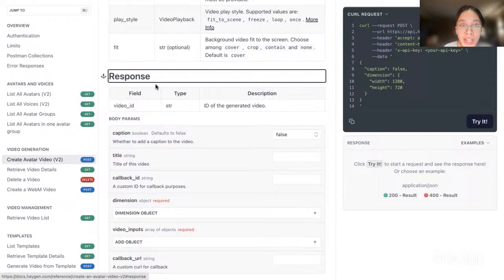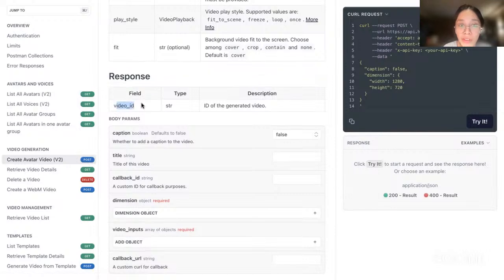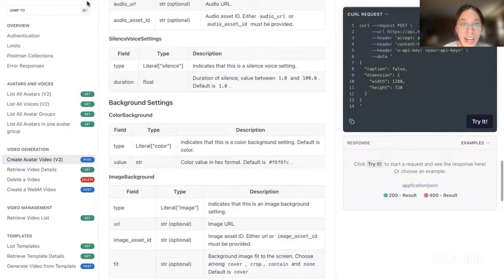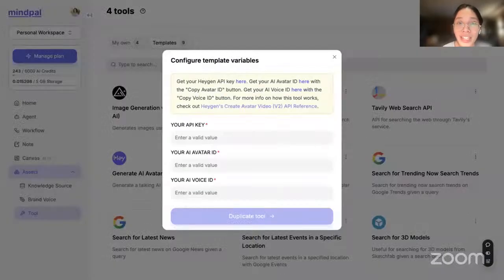But in return, aiagent will give back the video ID to MindPal, and you can watch the video with that video ID inside your aiagent account. So that's just to show you a quick understanding of how this create avatar video API works on the aiagent side.